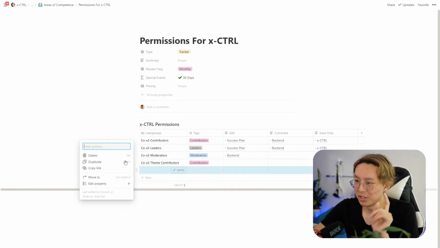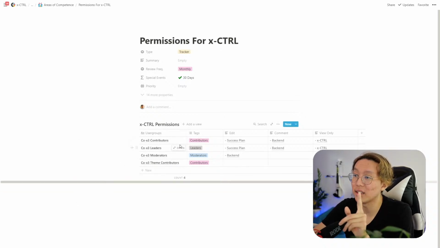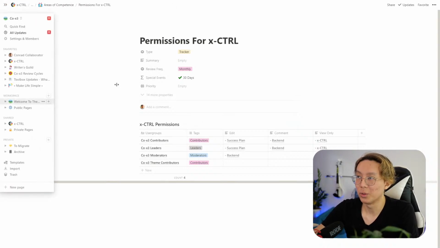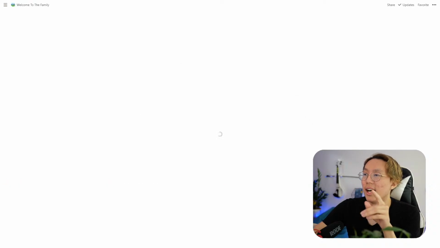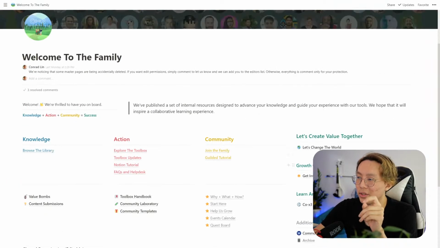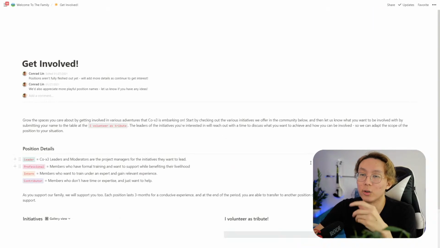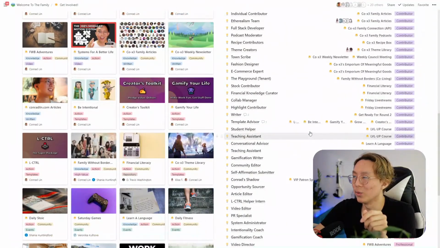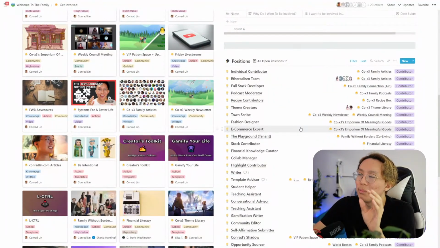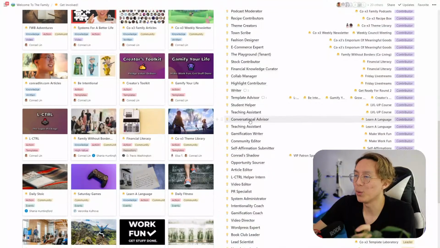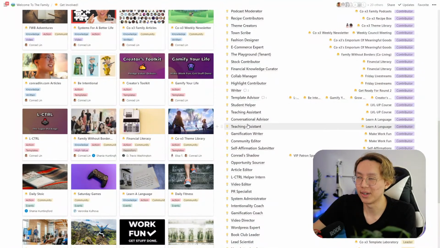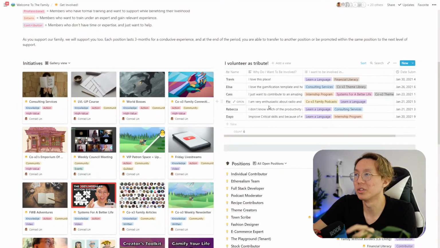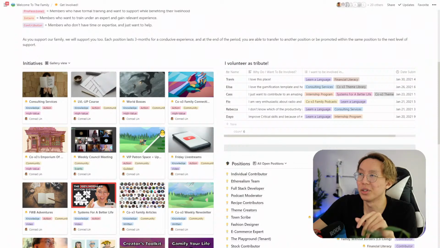why I don't want interns to be a specific thing, because if I now go to, I'll show you, for example, welcome to the family. I'll show you our get involved page, which highlights all the different initiatives that the whole community is getting involved in. We can see that all the positions are now very individual based on each initiative. So therefore there would be no internship that's across everything, right? So that's why I'm thinking that, again, they will be part of the bucket of contributors / interns. So I think that's pretty cool.